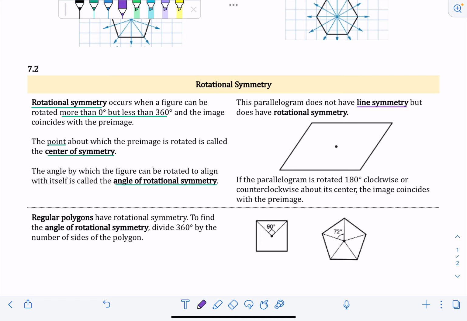So if I take this and I just rotate it 180 degrees, and it could be clockwise or counterclockwise, it's going to land at the exact same spot. If I were to spin this object around this point, this tip would end up over here, this would end up down here, and it would land exactly in the same footprint as before. So we can rotate it 180 degrees, clockwise or counterclockwise, because 180 is a half rotation. It doesn't matter which direction we go, it's going to be the same. Picture it as going halfway around a circle: it doesn't matter which direction we go, we're going to land in the same spot.